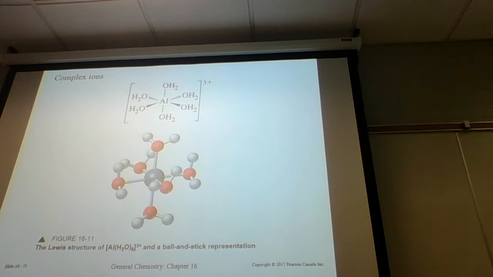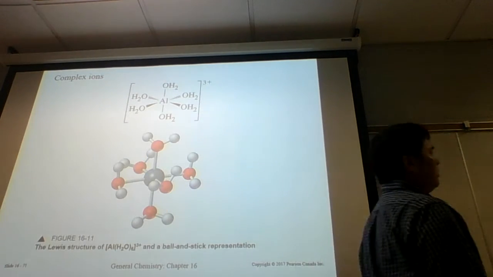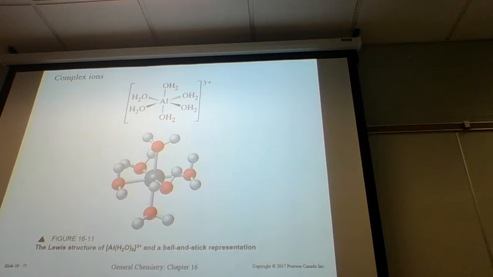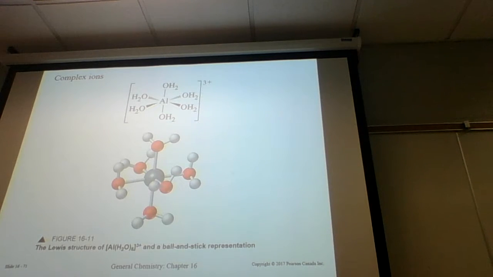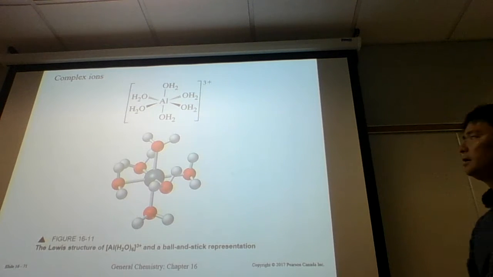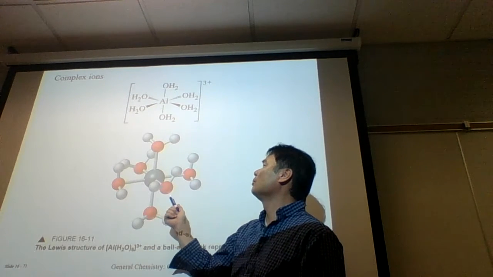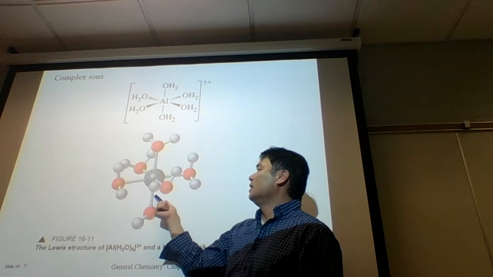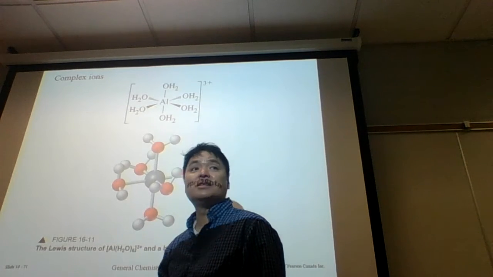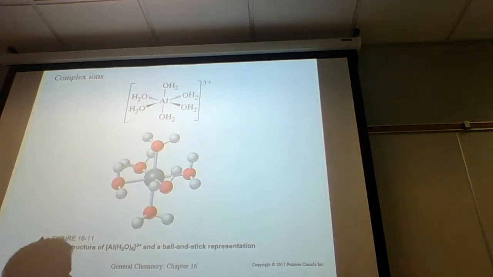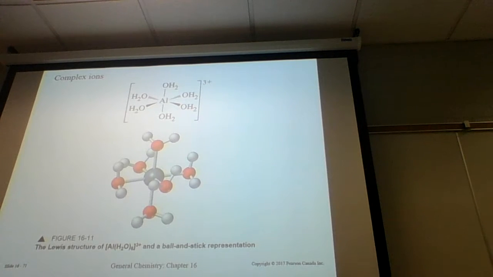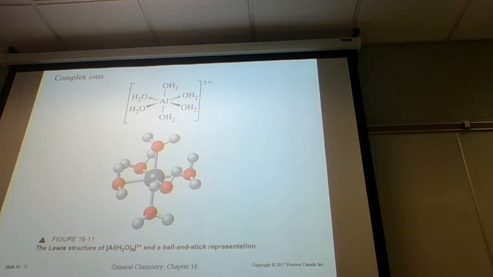But this one turns out to be interesting because, if you look at the polarity of this bond, this is Al3+. Al3+ is going to suck electron density away from water, making these 2 hydrogens much more polar than they normally are. And so this ion here, hexaaquaaluminum(3+), is about as acidic as acetic acid. This is because the waters are much more acidic when they're bonded to the aluminum like that.